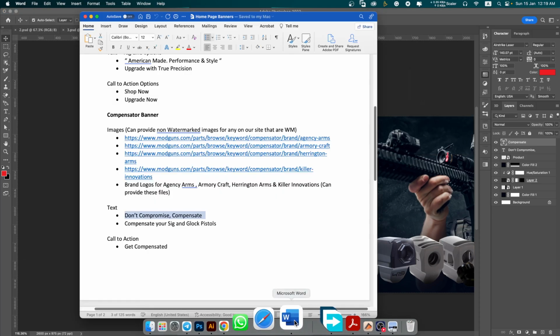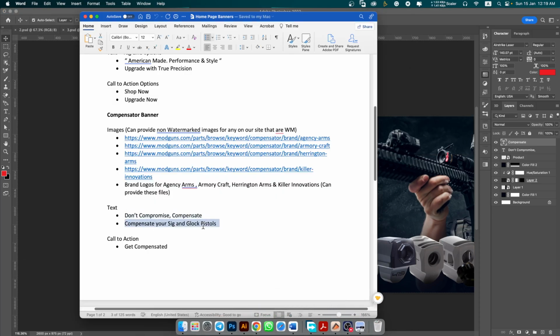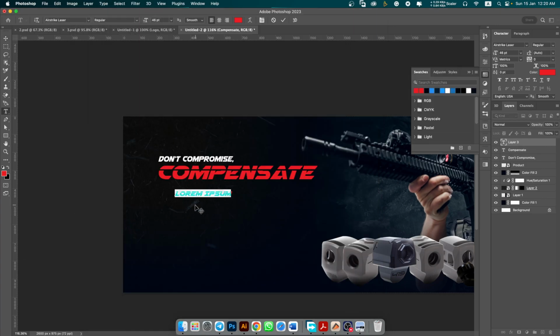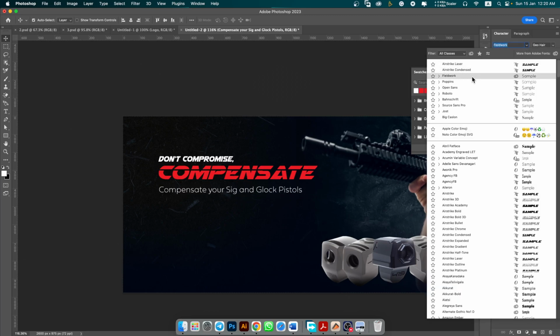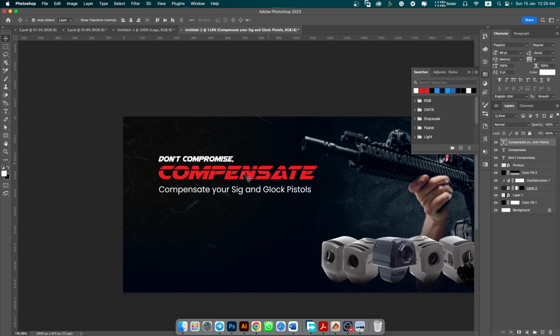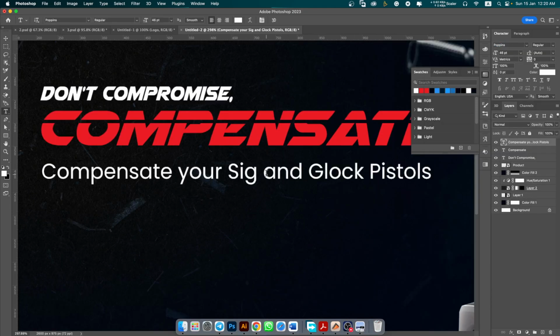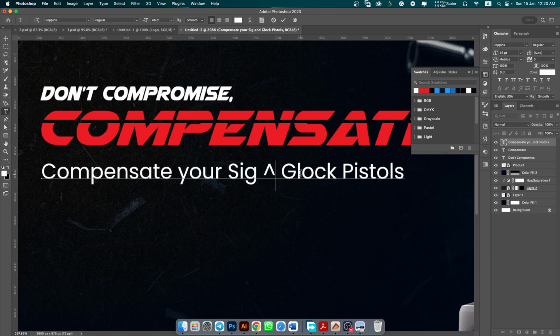We have another text which we are going to use in a different font. As this is not very important text, just a tagline, we will use the Poppins font. This is also a free font on Google.